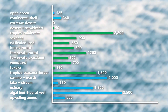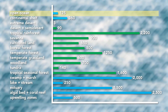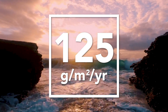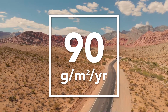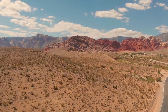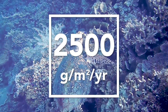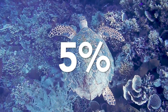What we can see from this graph is that surface area definitely does not equal productivity. This becomes very clear when looking at the open ocean — remember the largest biome on Earth by far — which has a productivity that's barely visible on screen. In total, the open ocean only produces around 125 grams of organic matter per square meter per year. The most comparable terrestrial ecosystem is the regular desert, which only produces around 90 grams per square meter per year. Which means one square meter of the ocean produces a similar amount of organic matter as a desert. In sharp contrast, the most productive ecosystem on Earth is our algal beds and reefs, with an average net primary productivity of 2500 grams per square meter per year — meaning the open ocean has only about 5% of the productivity compared to reefs.